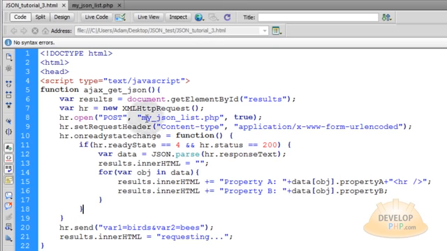So with this kind of setup, you're posting to your PHP file, which is going to send back JSON formatted data to your AJAX request. And you're using variables. That way you can explore how to send things dynamically to that PHP script.